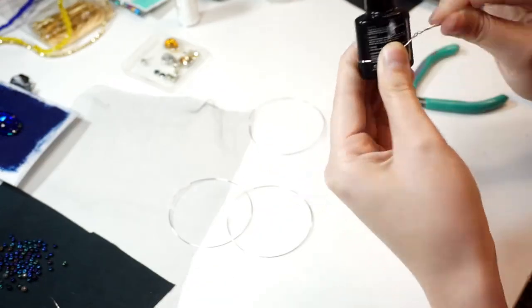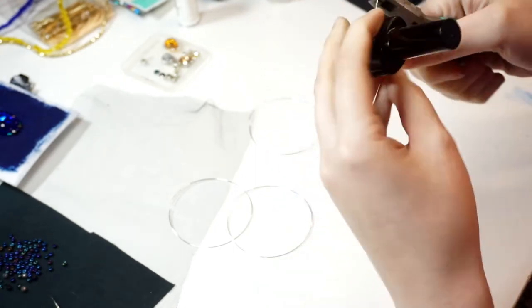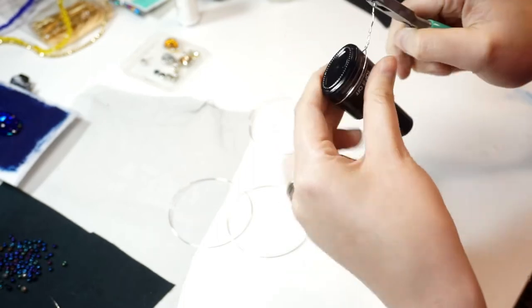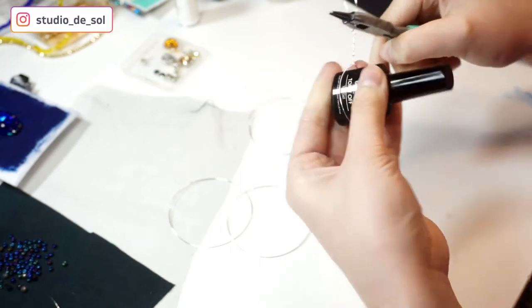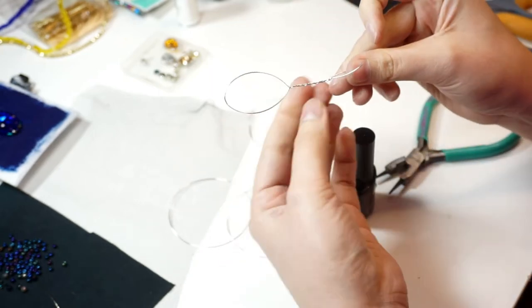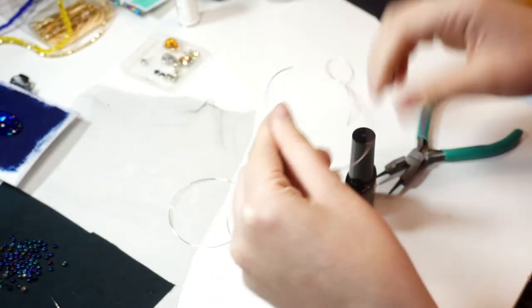After that, I start making the shapes for the wings. For that, I'm going to be using the bottle of the nail polish. So I'm wrapping the wire around and just tightening it on a side. And after that, I'm just removing this from the bottle, here's how it looks. And I'm doing the same procedure with the last three wire pieces.